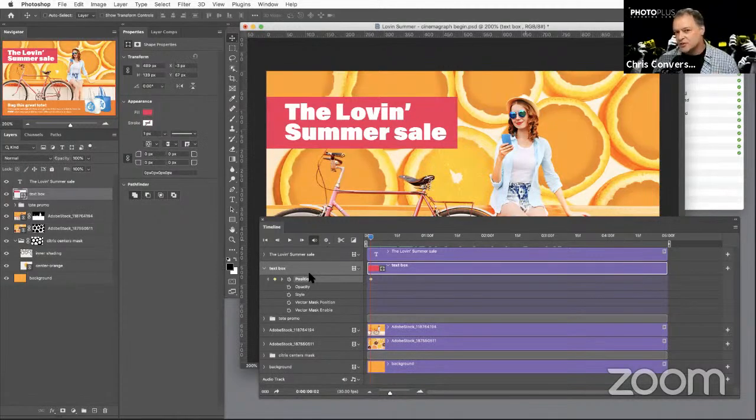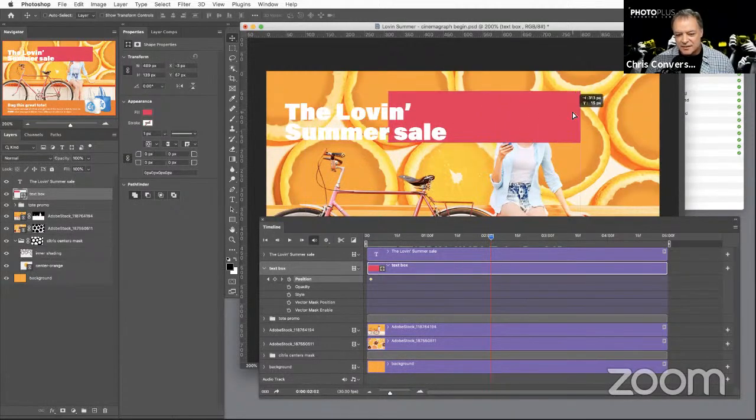So what I've told Photoshop basically is if I change the position of that layer anywhere along the timeline, Photoshop is going to create these keyframes automatically for me. So if I drag the playhead forward to about 2 seconds, looking at these numbers here, and then I simply come up with my move tool and I just move this, maybe I move it over here. Notice that Photoshop created a second keyframe. I've told it anything I change on the position property for this layer, create keyframes automatically.